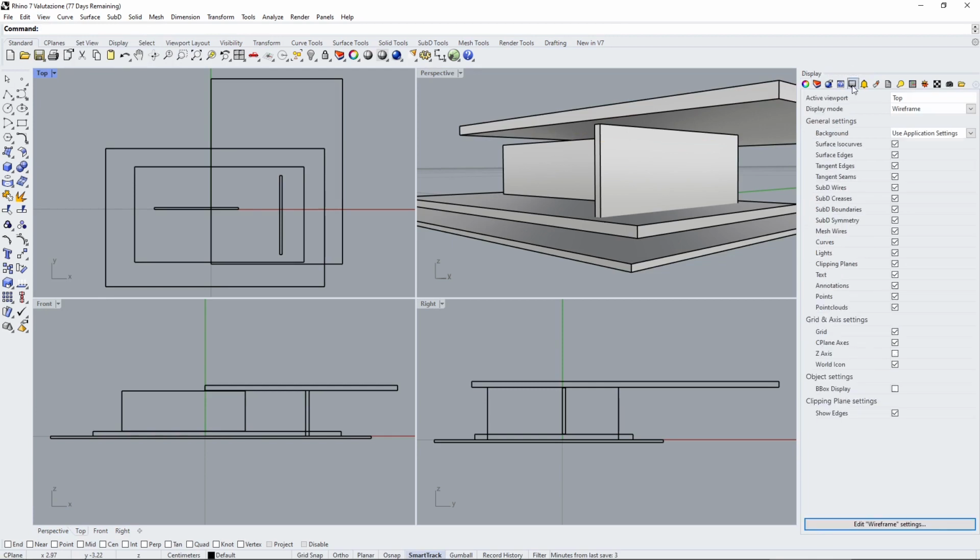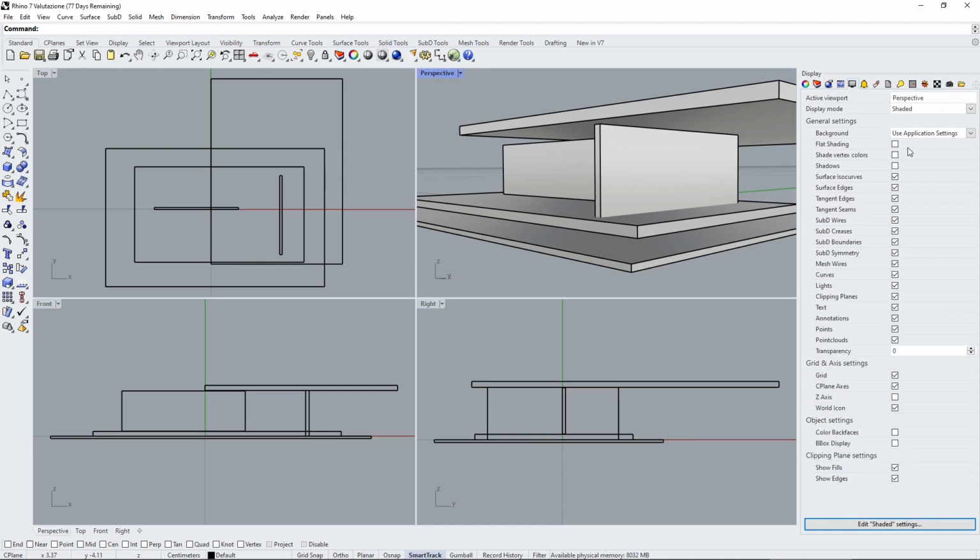Now finally if you go here in the display, you can work on each single view and change the display. For example, again, it's similar to what you do in the viewports. You can decide if you want to see shadows or not. You can decide if you want flat shading or something more complex.